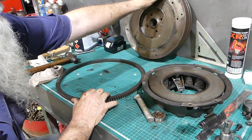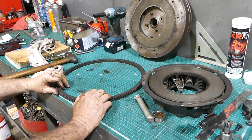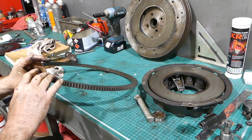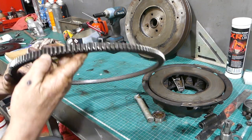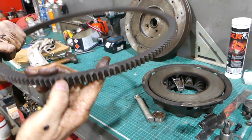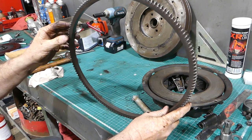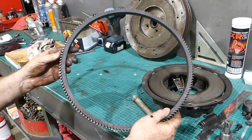I'll roll the clutch up over there out of the way. The thing you need to know with a ring gear is that the gears are beveled on one side and machined flat on the other. There's no lead in to the gears. So you can see you've got a flat tooth on the back. The starter comes in from the rear of the tractor, so this bevel goes onto the clutch side.